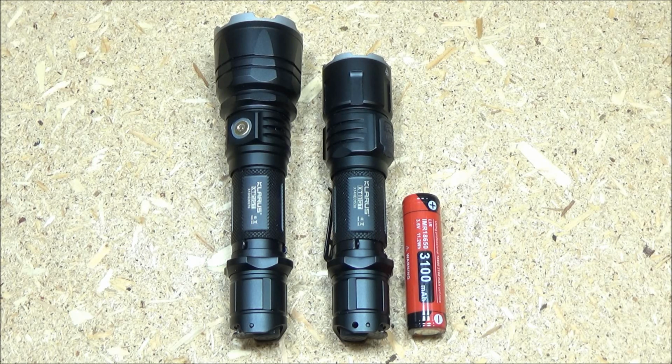And part of that is just because you can see the 12 is longer. It has a larger head assembly. It has basically a bigger, better reflector. The 11 is more compact and it's brighter at closer range, but the 12 has better range. Once you get out past a few tens of meters, it's actually going to put more light on a man-sized target than the 11. It also has that magnetic recharging base that I covered.